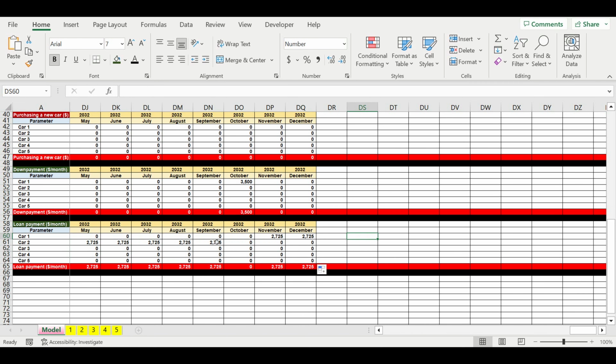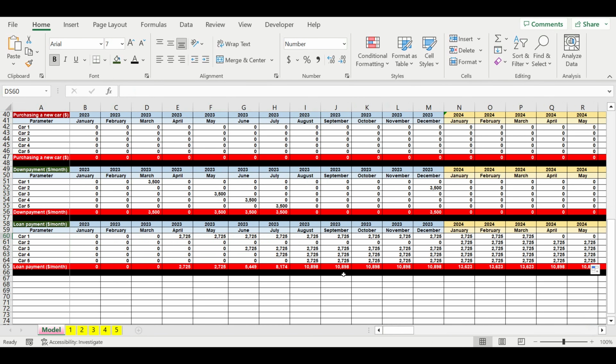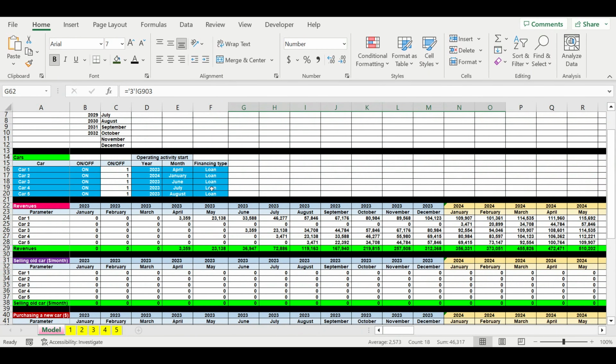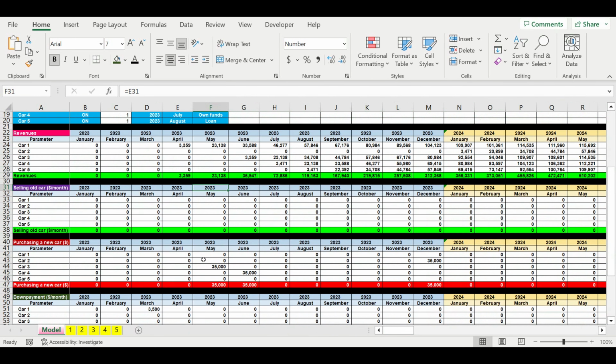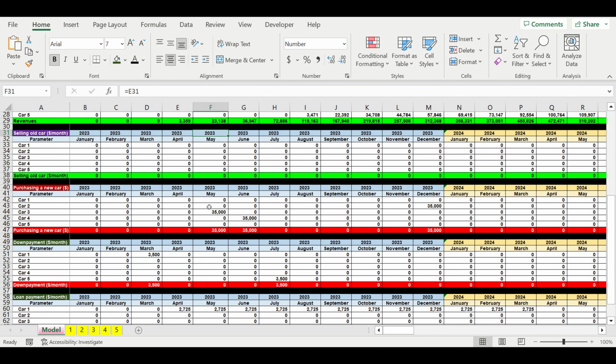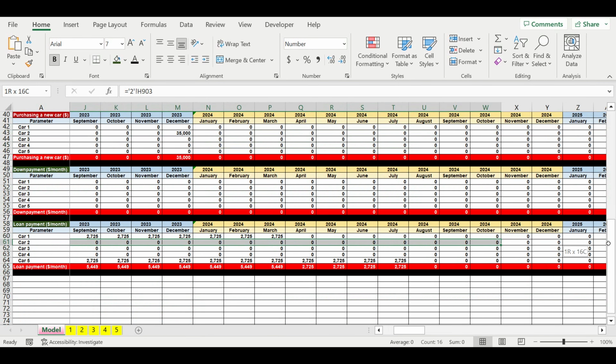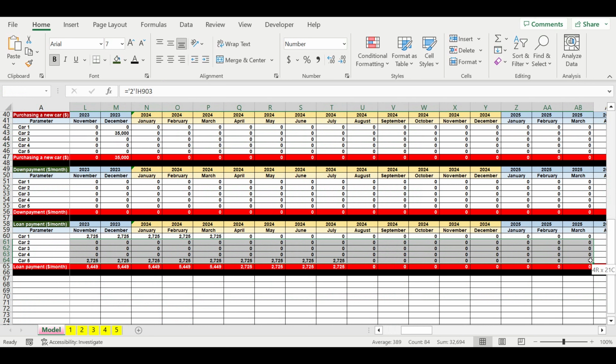So if we have a loan, we will be able to see the payments. If we're using, for example, own funds, we will be able to see here our own funds, and we won't be able to see interest payments, loan payments here for these specific cars.